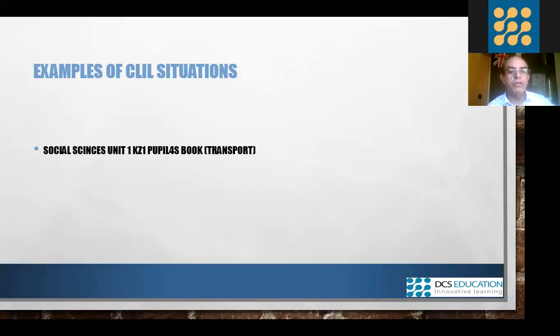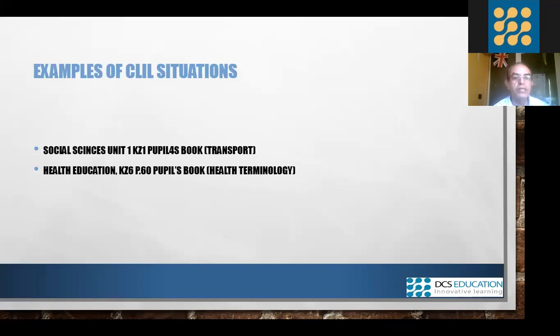It talks about transport, different means of transportation, and even imagine kids in Kidzone, just first grade, they're being exposed to this kind of material. I mean, these kids will later on be very proficient: when you ask them about transport, they will tell you what means they know and what's the difference between each medium of transportation.